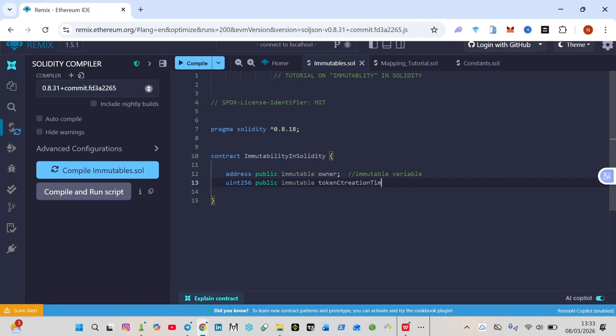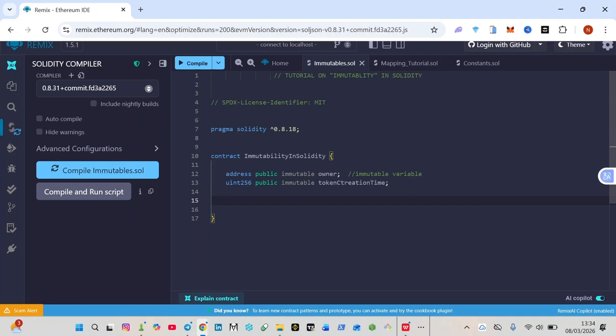When working with immutability, you mostly want to make sure you define a constructor. The constructor runs once, and it plays a huge role when working with immutable variables.